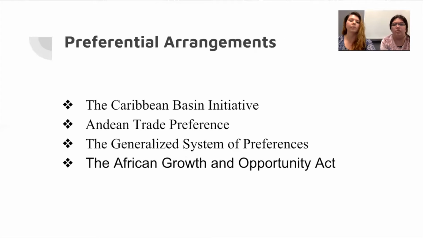The next one is about preferential arrangements. The Caribbean Basin Initiative provides duty-free entry of goods from designated Caribbean and Central American nations to the United States. The ATPDEA trade preference, I think is how you say it, provides duty-free treatment for imports of merchandise from designated beneficiary countries, which include Bolivia, Colombia, Ecuador, and Peru, to the United States.